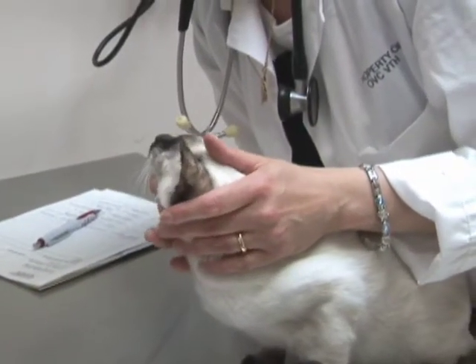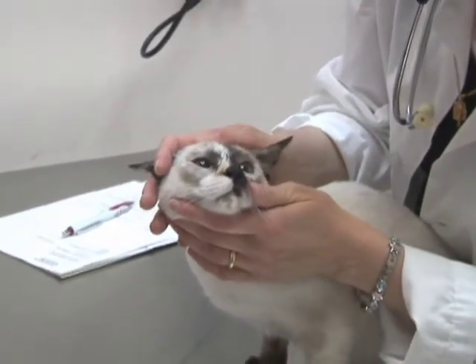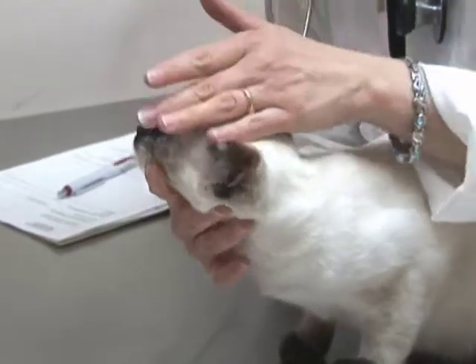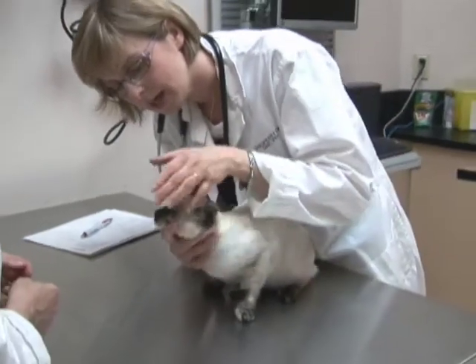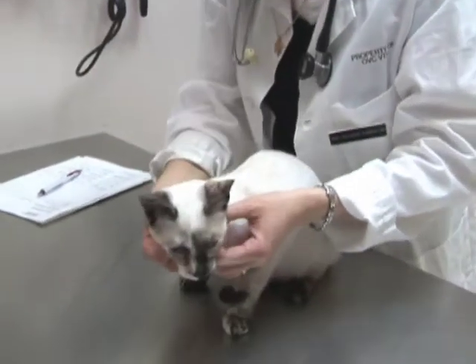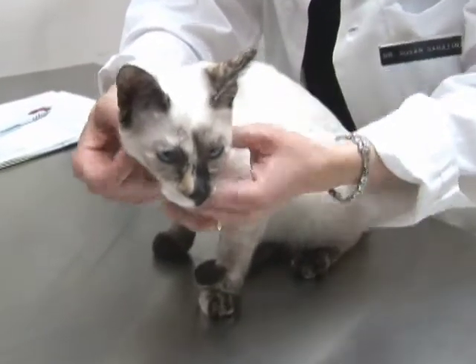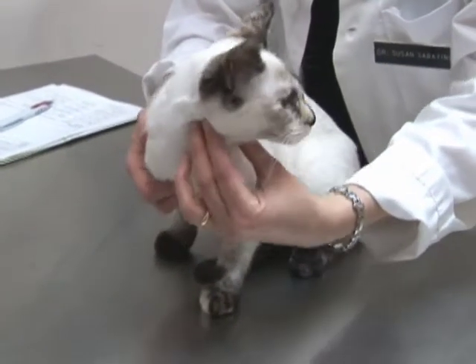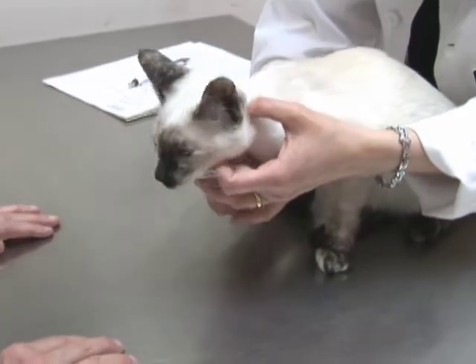Look at those beautiful eyes. You always want to check to see if her eyes are having any discharges or if they look red — that could be a sign of an infection. And her nose looks nice and clear. Let's have a good look in your mouth. Look at those beautiful teeth. Now, I know we went over a lot of information already today, Catherine. On our next visit with Agnes, we'll start talking about things like dental care, teeth care at home, maybe some grooming, some behavior issues like that. Now I'm just feeling her lymph nodes and her throat area, and that all feels good.